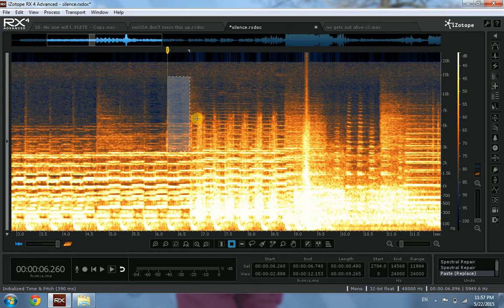Sometimes you have to go through and try to restore all of this, then go back after maybe a half hour, listen to the whole thing, and determine if it sounds good or not. Because the problem with the RX4, and this is not just the RX4, this is restoration in general, it's easy to remove the offending audio artifacts, whatever you want to call them, but a lot of times it introduces new ones that you don't want as well. And obviously that's not the goal here, is to try to get as natural sounding as possible. And that can be pretty difficult.